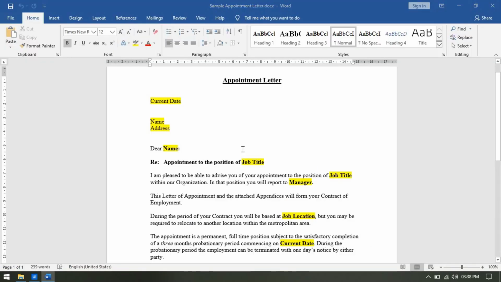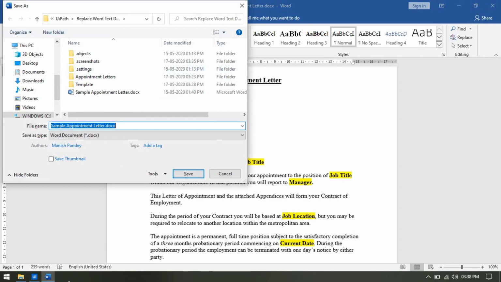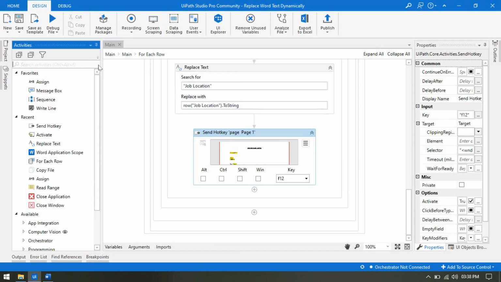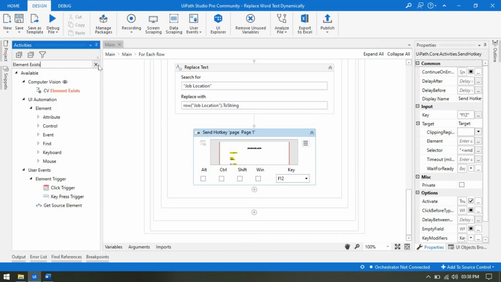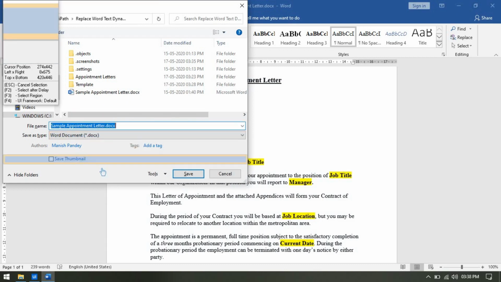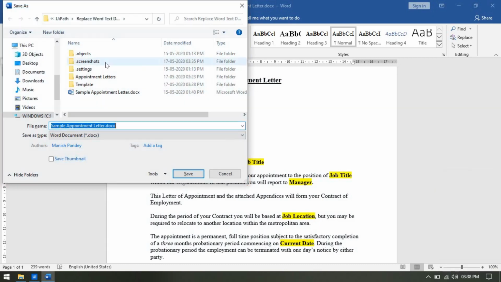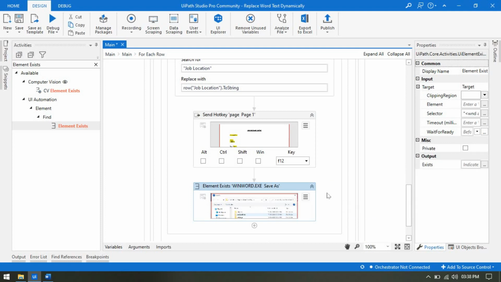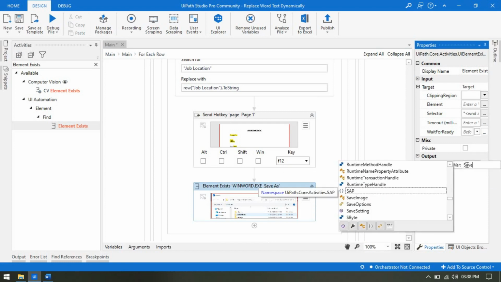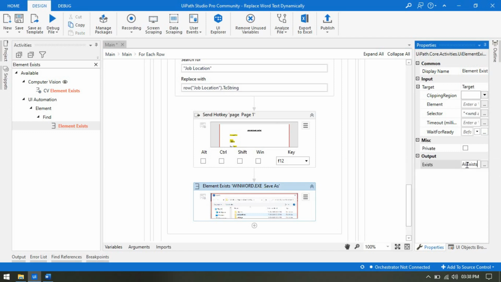Let me open this. Okay, now to automate this one, first we need to take one Element Exist. So we'll take this Element Exist here and select the complete window. Okay, now we have this window, and in the output we'll take one Save As Exist, right?